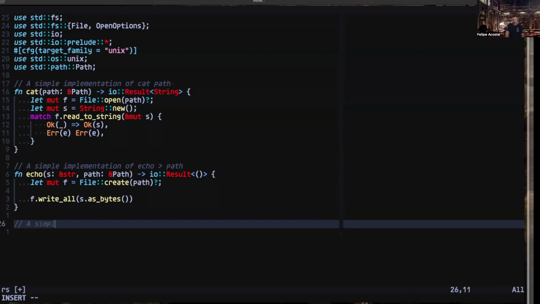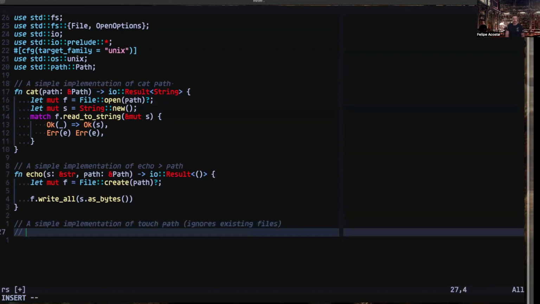Let's create a simple implementation of touch. It ignores existing files. So we're going to create basically the touch command here, right, which creates files, right?